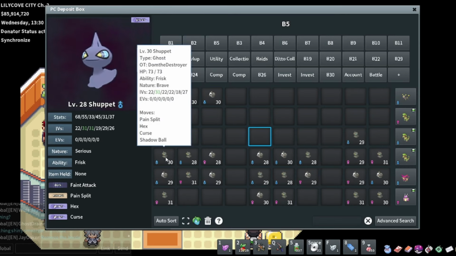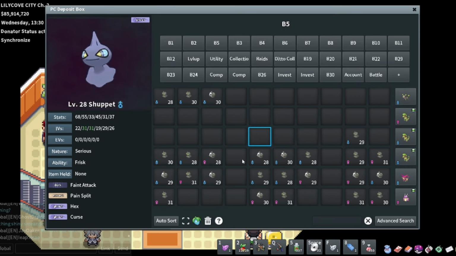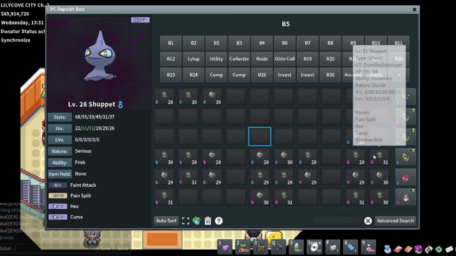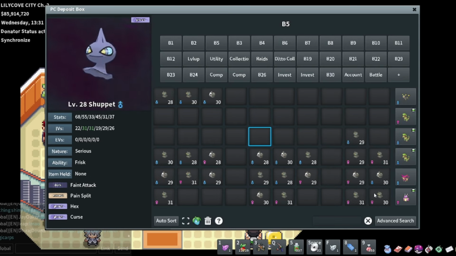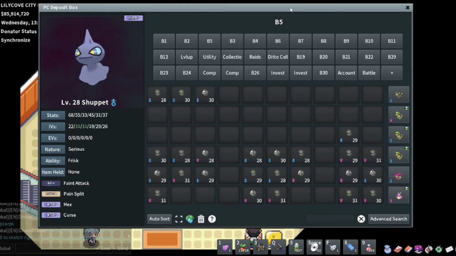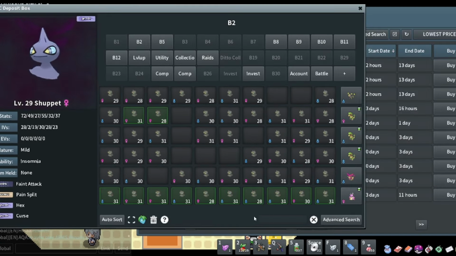Then we've got some 31 attack Pokemon, as well as this 31 attack Adamant, perfect, exactly what you want for a Shuppet. That should go for quite a bit. And then we've got a whole bunch of defense and HP Pokemon and speed. We got 7 with 31 speed, and those usually sell for like 9k. So yeah, I'm going to add these up and check out how much they sell for. I have a lot of numbers to go over with you guys.